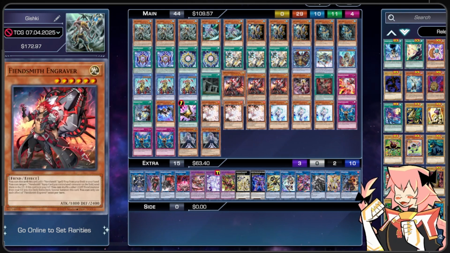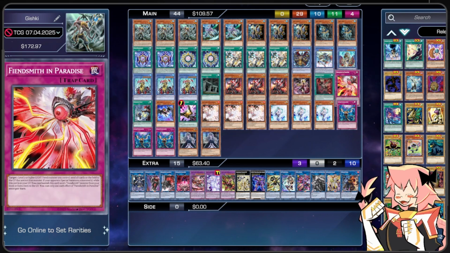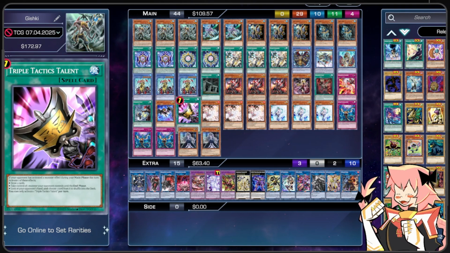We are on Fiendsmith because they are level 6s. We're on Triple Engraver, 1 Lacrima, 1 Sanct, 1 Paradise, 1 Tract, and 1 copy of Fabled Lurie. For our hand trap mitigation tool, we're on 1 copy of Talons.